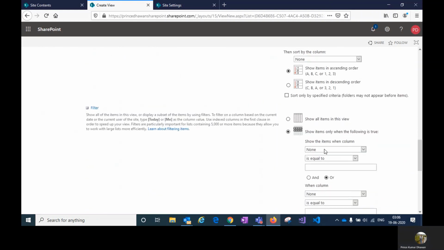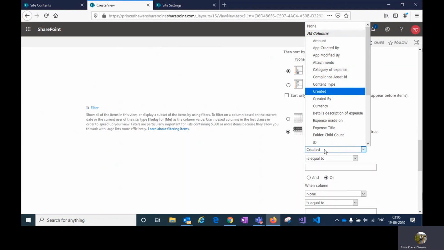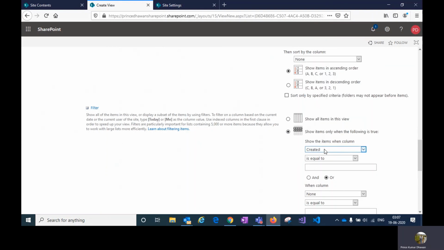Now, here is something I want to do: where created is greater than or equal to. Here is something similar to Excel. We can apply formulas. Today represents today's date. Today minus 30 represents the date 30 days ago.